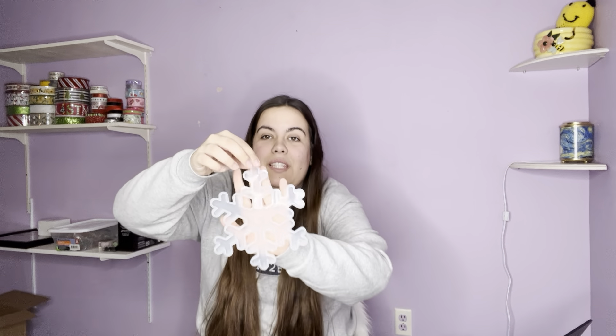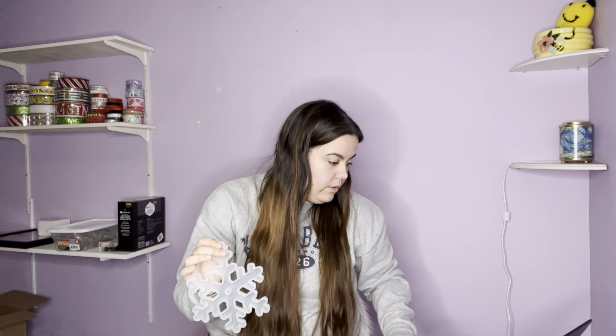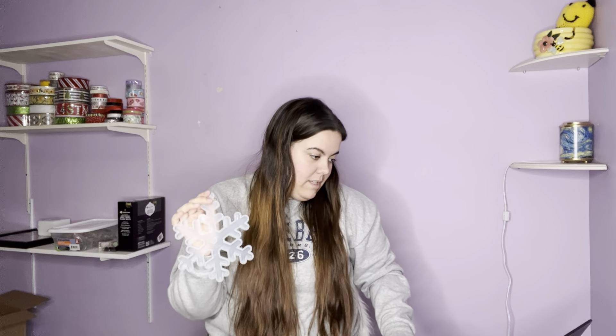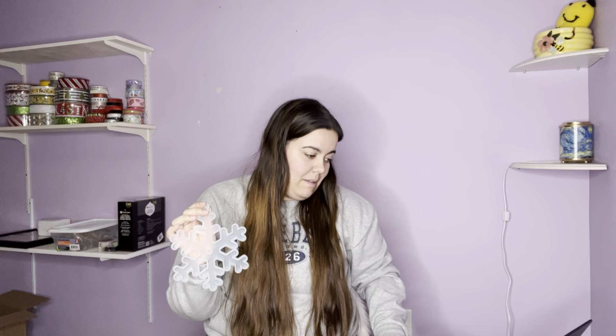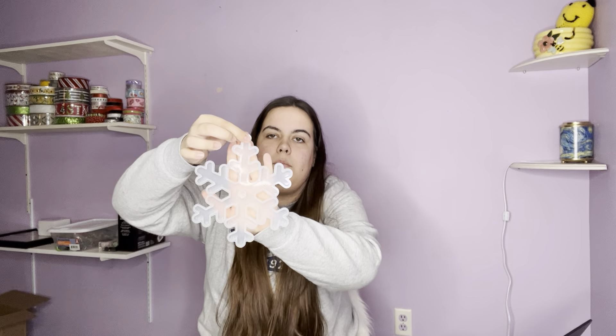This I thought was going to be an ornament, but it's massive. It's a snowflake mold with a little loop to hook it. It's still going to make something — I'll make decor and maybe hang it from the ceiling. I think a nice blue shimmer reflective would look really cute. I didn't expect it to be this large but I'm pleasantly surprised — it's better than receiving one that's smaller than expected. It was only $2.76 and it's a really, really good size.